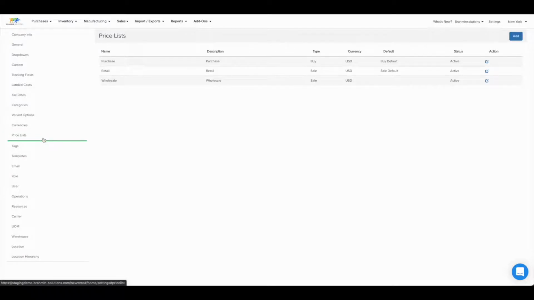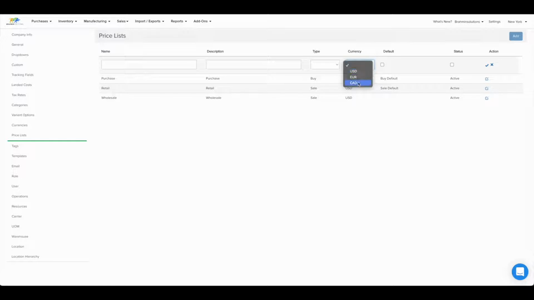Then if we go to the price list here, if you want to create a retail price list or a price list specifically for the Canadian price, you would have to associate it with the currency. Sell, and then it could be Canadian wholesale, for example. So price list and currency are tied together. You can't toggle the currency. Whatever the price list comes with, that currency applies no matter what. So essentially you need to create another price list with that new currency associated with it.